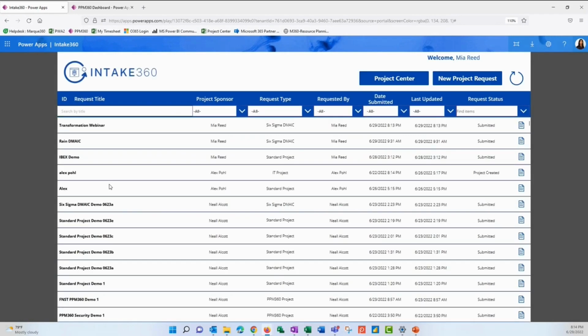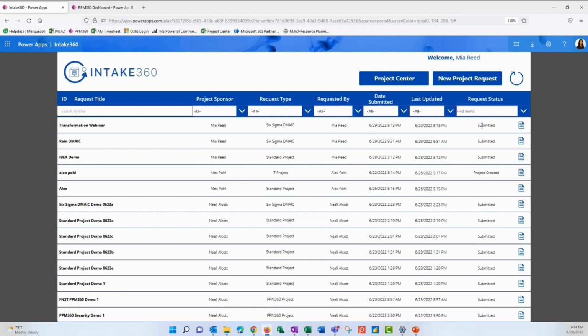A lot of times what we'll do is also set this up so that we can create a draft. That way, if you're working on filling out a request and you have to run to a meeting, or if there's a piece of information you need to go back and get, you can save this and it'll save with the status of draft. And that way, when you're ready, you can come back and open it up and then fill in the information. So that's kind of our first step, just filling out the request to begin this new project. The next thing that's going to happen is an approval process.